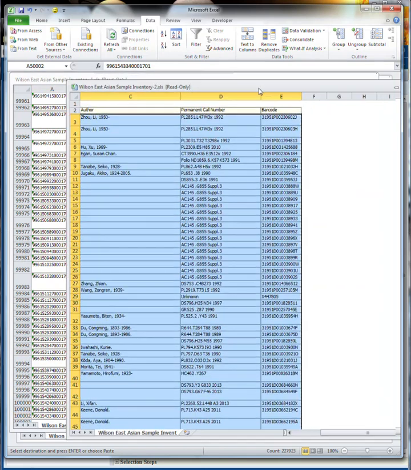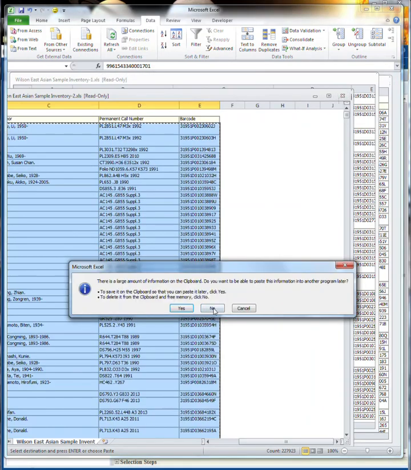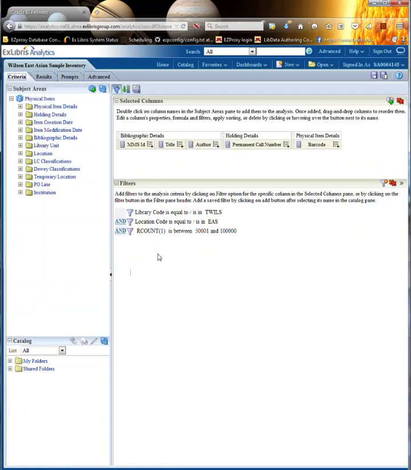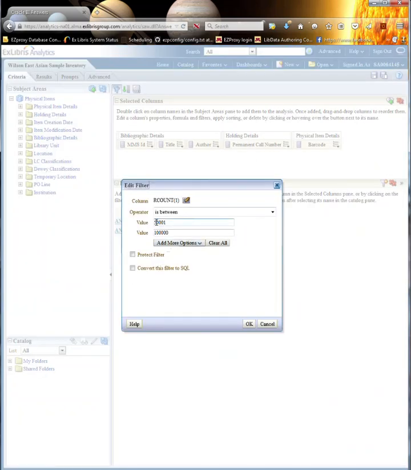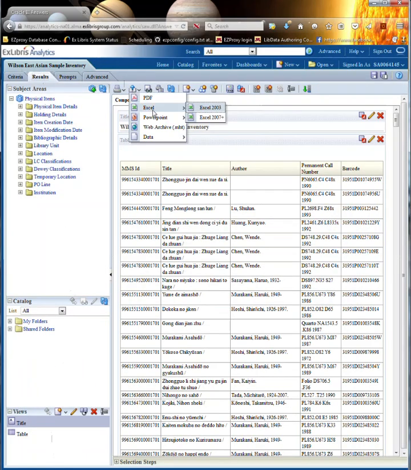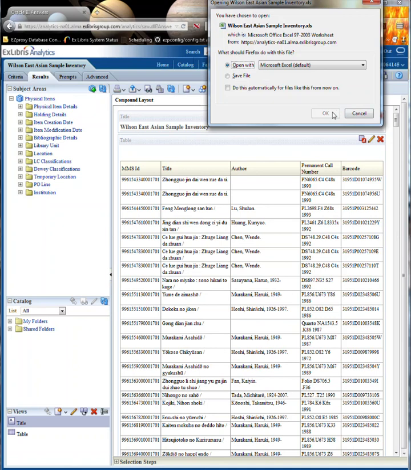How do we know that we're done? Well, let's go back to our criteria, and this time change it from 50,000 to 100,001 to 150,000. Click OK. Go to Results, export into Excel.